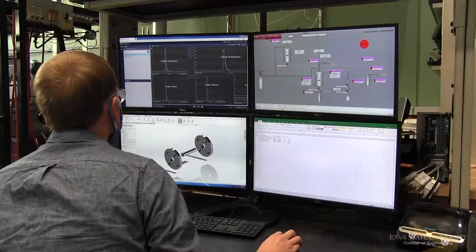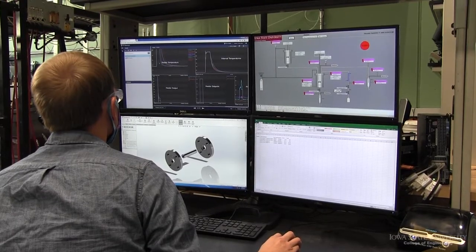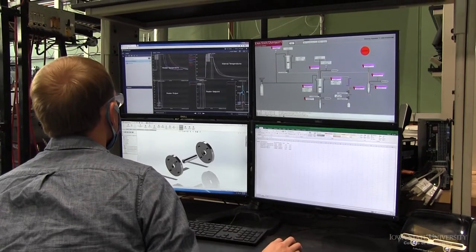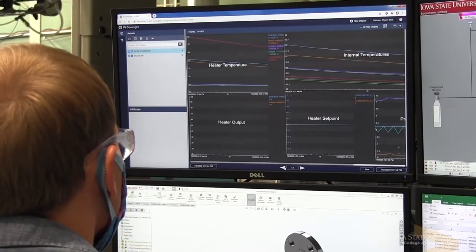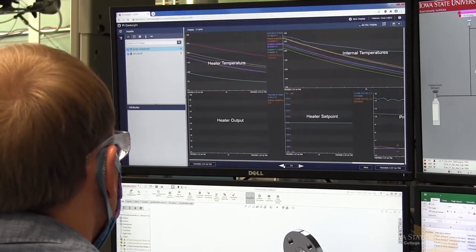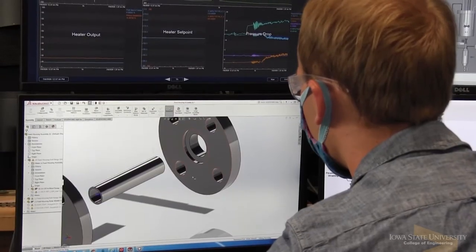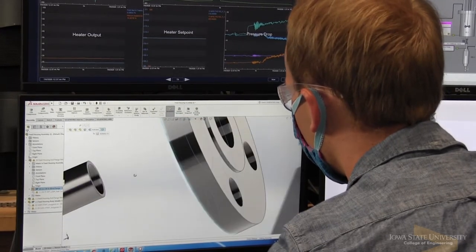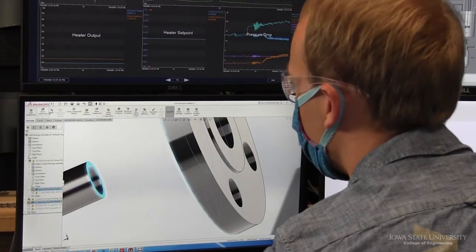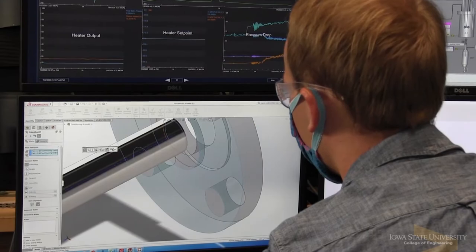My role with the project is really on the design and development of a continuous thermal oxodegradation reactor. So looking at different sizing proportions of reactors as well as the collection and condenser side of it, just trying to figure out what components need to go into the system to optimize and utilize these different waste feedstocks in order to convert into these thermodegraded products.